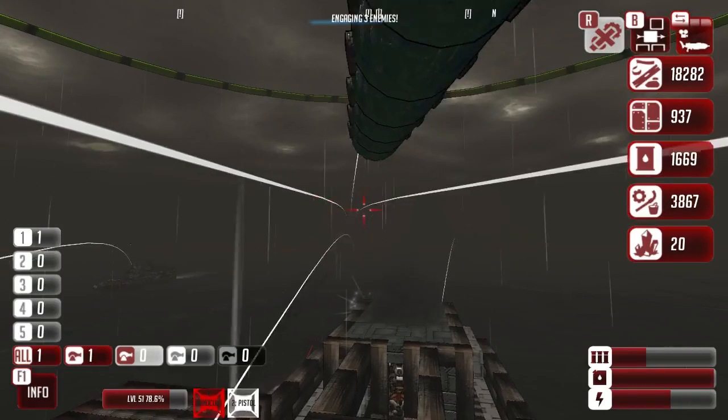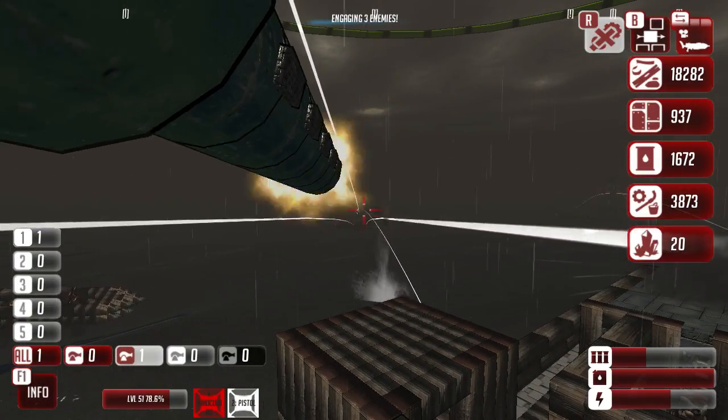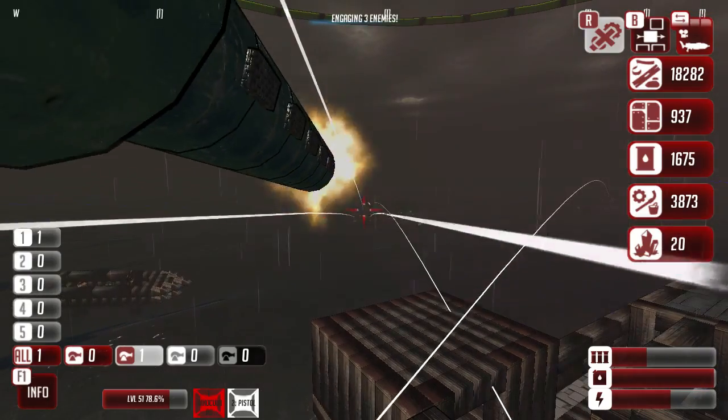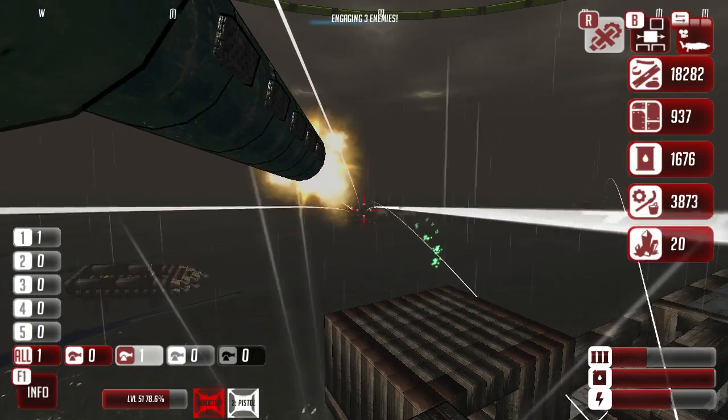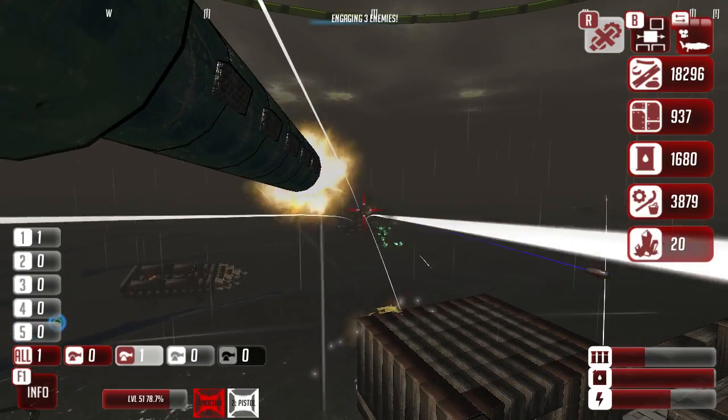I really need to be able to see the end. There we are. You're really close now. Fire all of the guns! Do damage! That's what I like to see. Green experience orbs showing me that I am actually doing an appreciable amount of damage to the enemy.